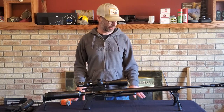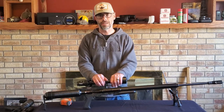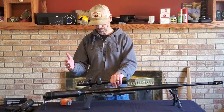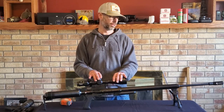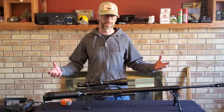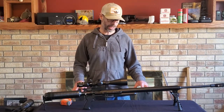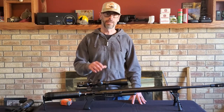The third con is it is more expensive. You have to purchase the Texan first — you can get a standard Texan with a metal bottle and 3,000 PSI fill to save a little money, and I think you're like $1,100 in on a Texan. The cost of the valve is $500 and the spring is around $45, with about $30 off if you apply it toward the carbon fiber bottle. So if you want to do it as cheap as possible: $1,100 Texan plus $500 is $1,600 to $1,650. With the bottle, muzzle brake, and adapter, you're looking at probably $1,850 to $1,900. This is for the power-hungry guys who want the most powerful thing they can get and don't mind the air consumption.